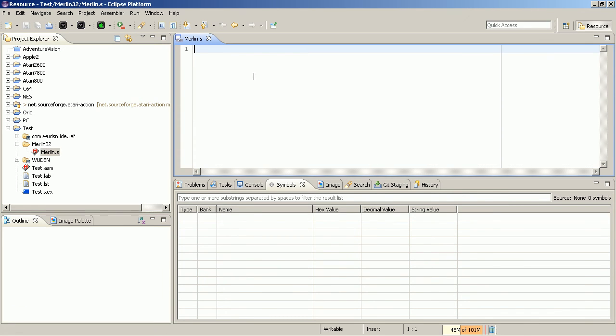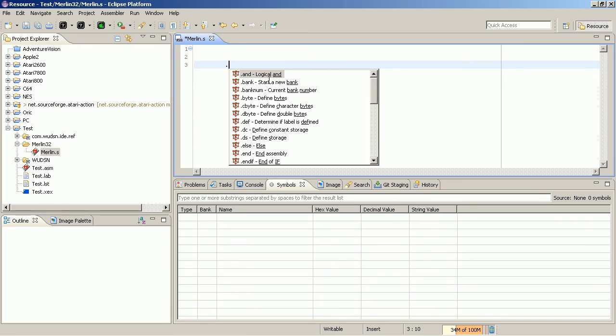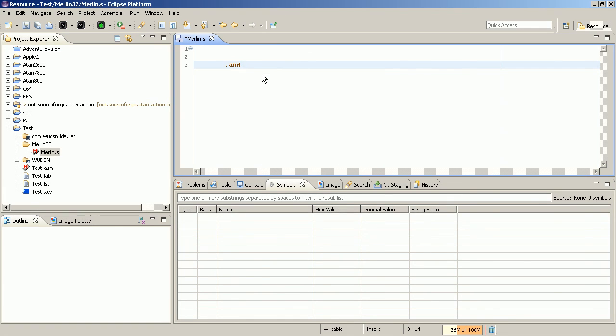You see now the icon is taken from here. And now the question is, if I type in a dot and we have end, then you see here the proposal that results from the directive definition that you have seen. And if I click it now, it puts in the end and puts my cursor there. I can have complex extensions like the if, which is supplied by if and end if, and the cursor is positioned in the middle.